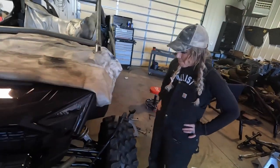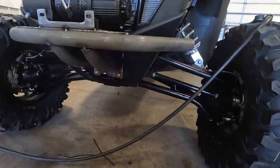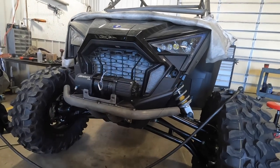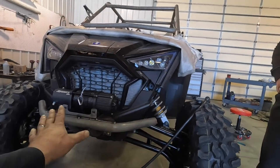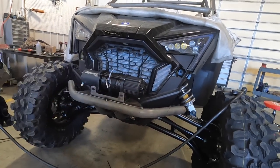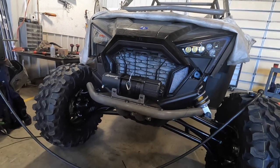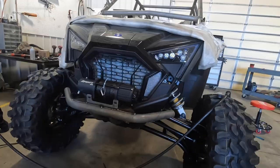So this is kind of where we're at. I got a plate in there, bolted in, some bars. Kind of tucked this thing from getting in the rocks too bad. With the 35s, this should be flush or just out in front of the bumper. Tried to hold the winch in close as much as we could. The Super ATV 4500 pounder. Big beefy plate we're going to weld in there yet.